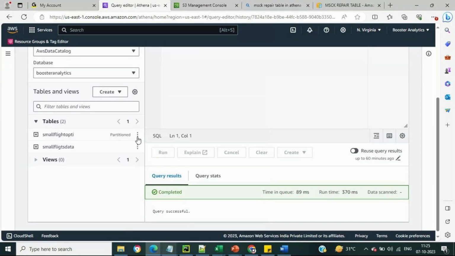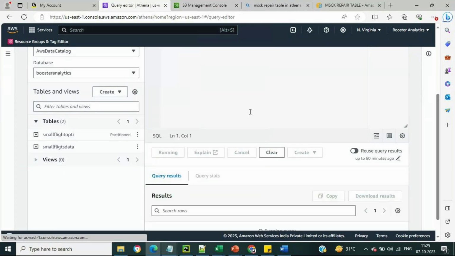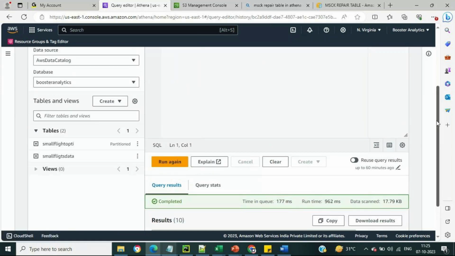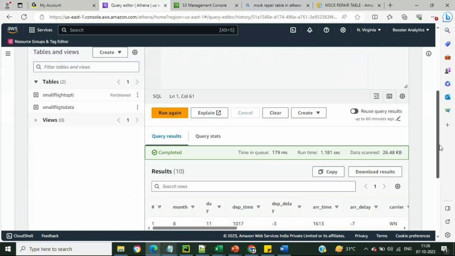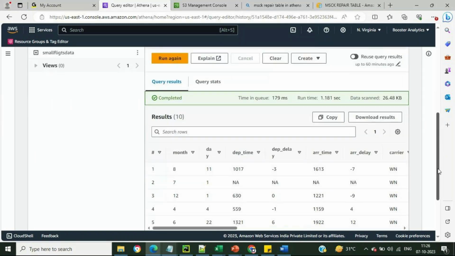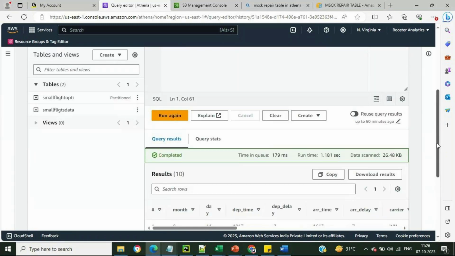Let me preview this table, small flight data, and scan 10 records. Now we are able to get the 10 records, and we are able to scan 26 KB of data only.